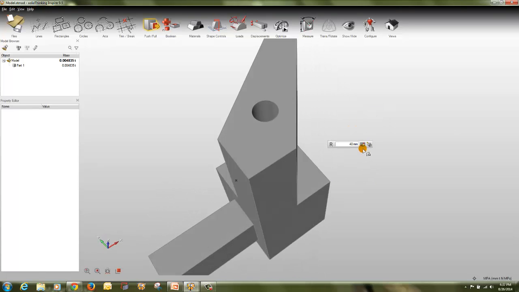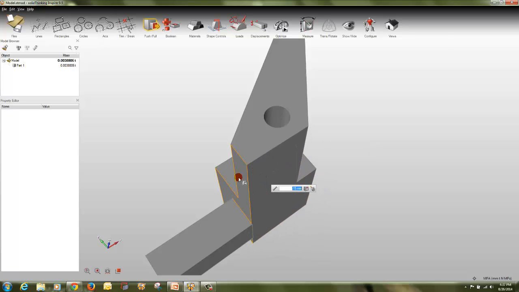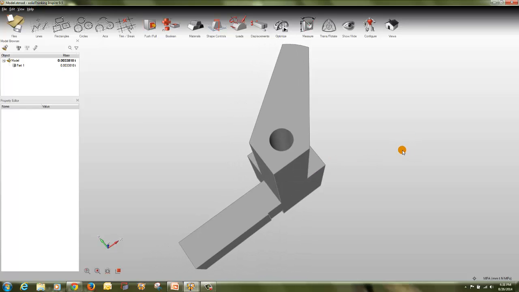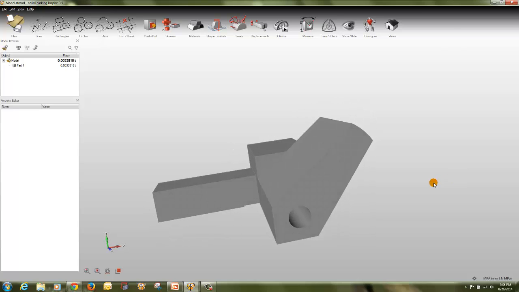So in this way you can use the push pull command to change the shape of the component. These are very helpful to edit the geometry very quickly. They don't require much experience or effort to edit the geometry. So in this way we have ended with the push pull command. Now let's move to the next.